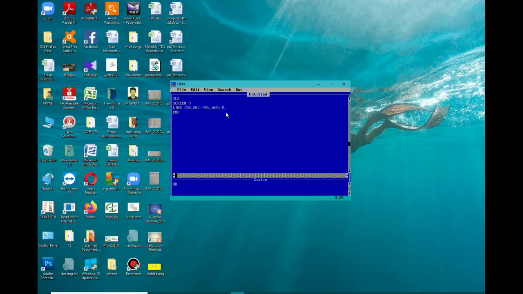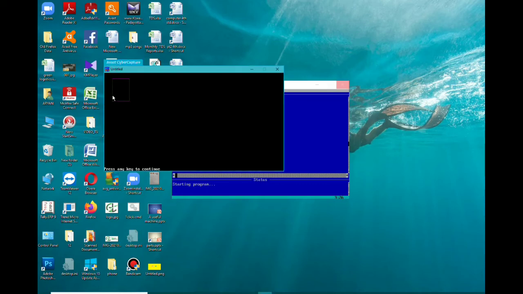Okay, so we have studied we can use a code called B after the command color code. So I have just given the code B after the command. The same command I have used and just given the B after that. Now I am going to check how it will work. Okay, now we can see the output code and you can see there is a box because we have given the code B after the color code. So the B stands for box. Now we have drawn a box with a particular color which is mentioned in the color code.